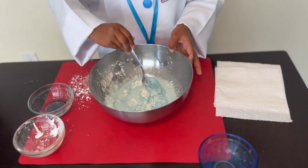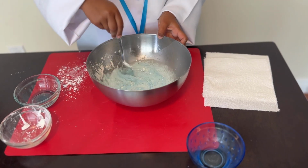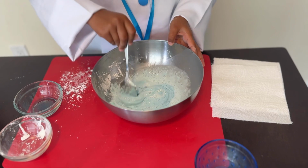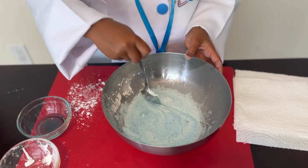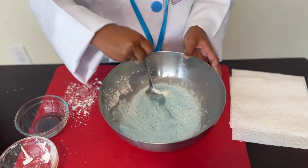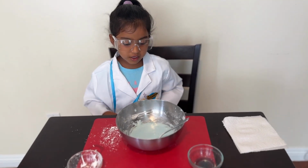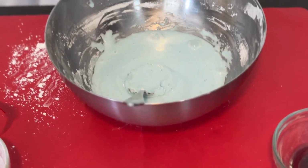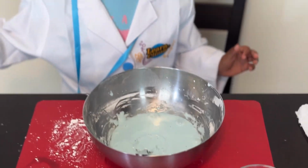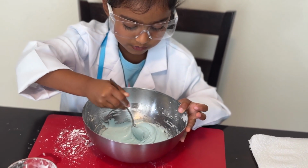It starts to get hard and kind of solid. So, yeah, it's very tough. So you might want a grown-up to help you. Right off, it might touch your fingers. So guys, if you get tired of mixing, because it's very strong, kind of, get an adult to help you. We just make sure to make a little mix. Little bit more mixing.